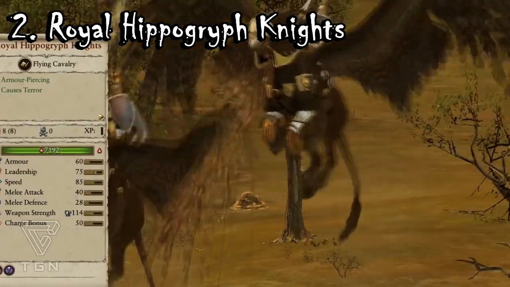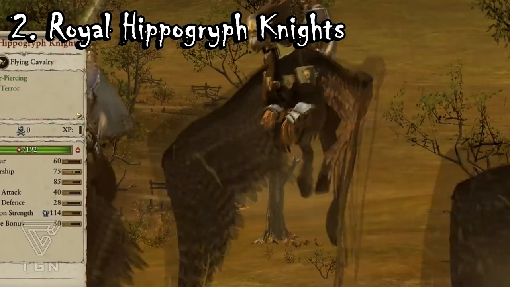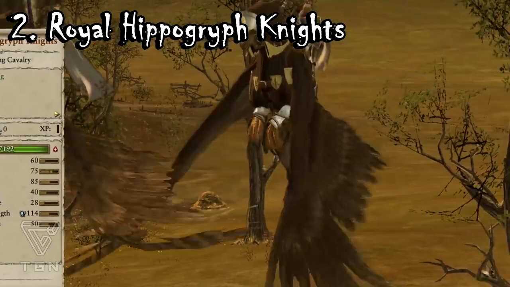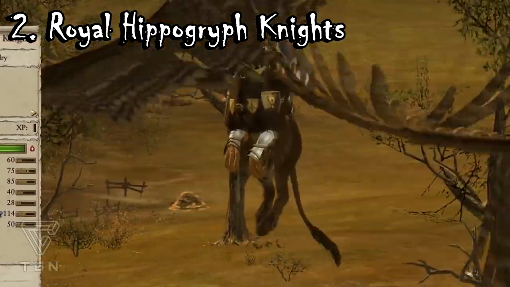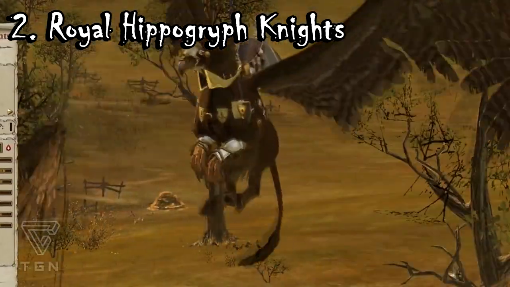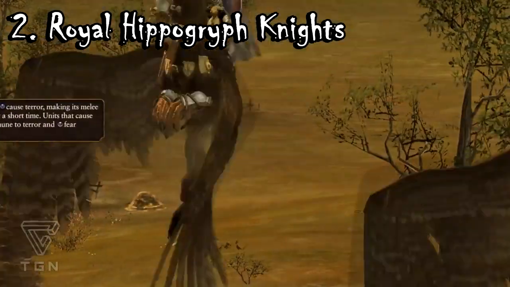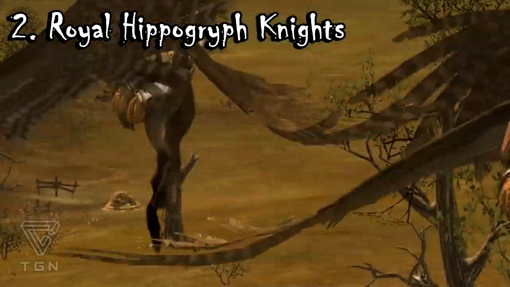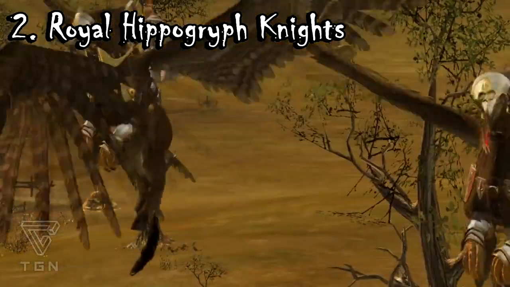I'm always a fan of flying units, and so I had to put this guy on the list. He is the highest costing flying unit, the most expensive, but they are pretty effective. They are strong, and if you think that knights on Pegasus are powerful, I would say royal knights on hippogriffs are even more so. They are armor piercing. They cause terror as per their valiant steed. A hippogriff is no easy prize, but its power in battle makes the effort to tame one worth it. That's pretty cool right there.